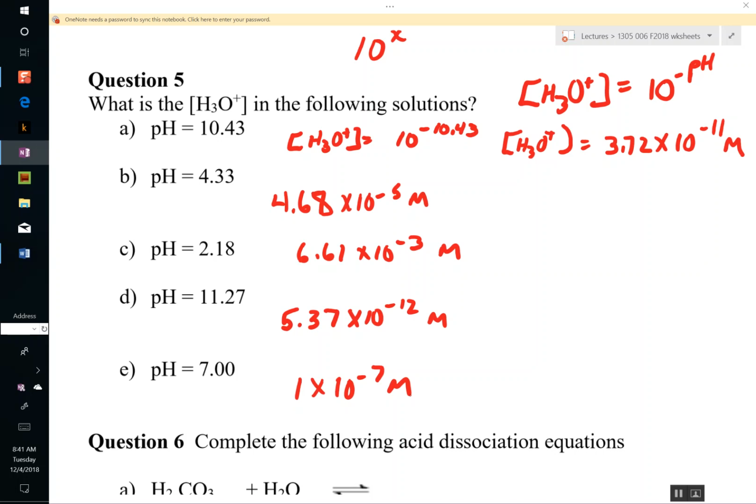Okay. This is where I say the 1 times 10 to the minus 14th, that's the ion product of water at room temperature. But they're saying here, at the boiling point, that number changes, that the water has a different ion product. So that's well beyond the scope. Just remember 1 times 10 to the minus 14th for room temperature. And I don't know what to say about that question.